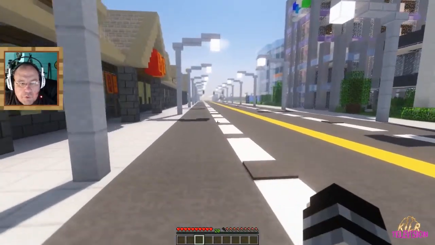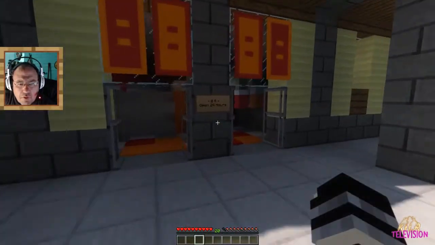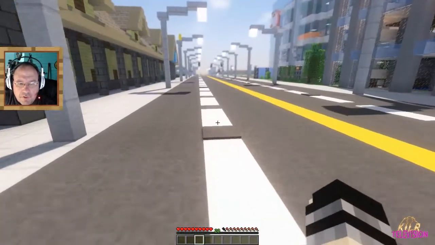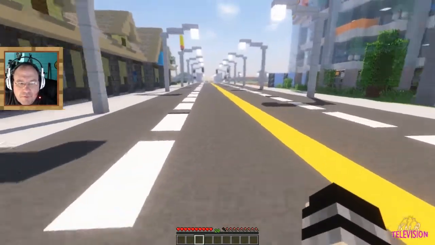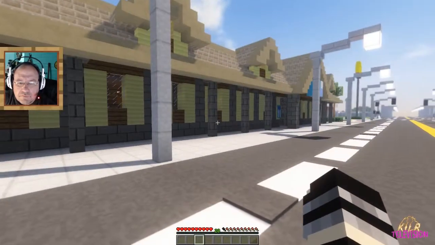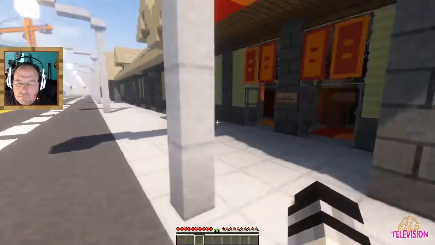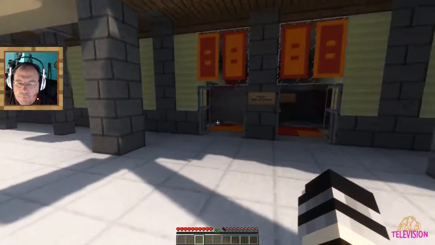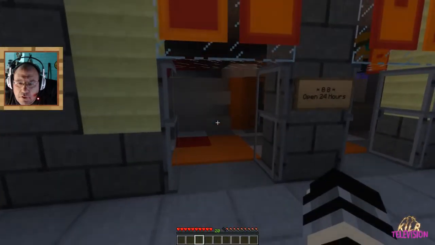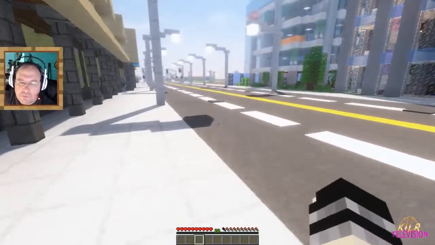No clue on where we're at. Let's take a look. What's this here? Something with a zombie in it, apparently. Maybe you should come out here into the light so you burn up. Oh, they got one with armor. I think we'll just leave it be.